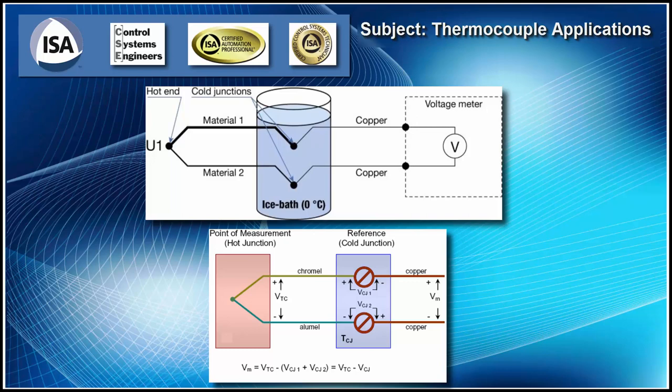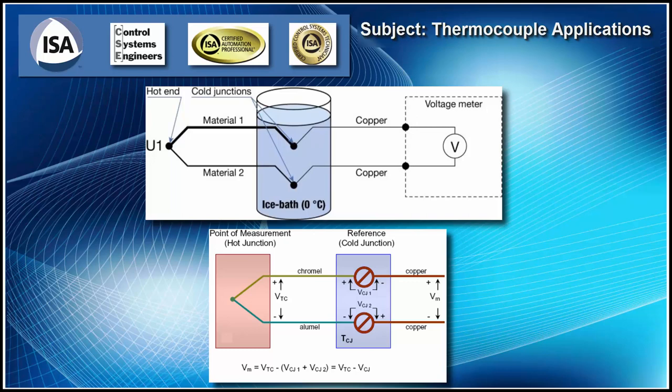So when we take our material, say it was a J-type thermocouple, iron and constantan, and we connect it to a copper wire, we create a new battery, a new thermal junction. And what we want to do is, by keeping these at a reference temperature, we can tell what the voltage of that junction will be, and then we just subtract it from the voltage we're trying to get, and we get an accurate measurement. So as you can see here on the top, we can put it into an ice bath, and then we can reference our temperature for whatever we're trying to get.